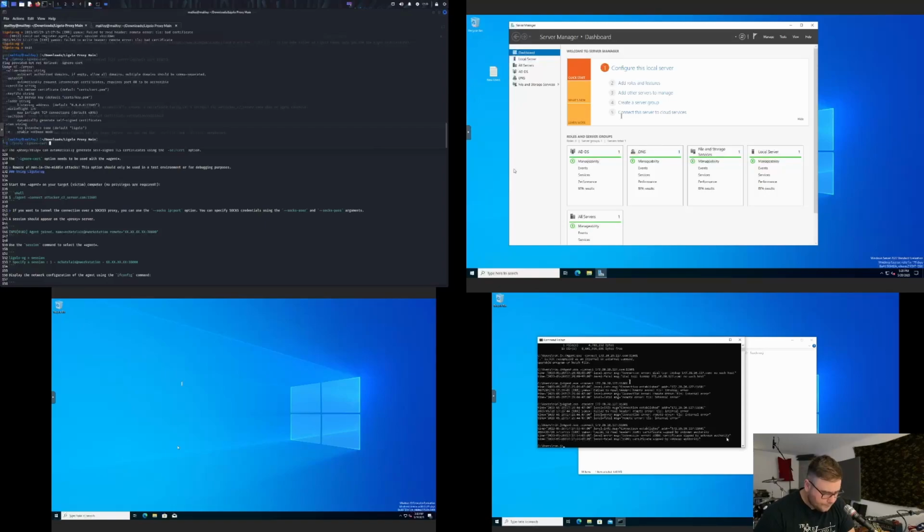Oh, I could just use my own certs. Ignore dash cert. Auto cert. Should work. Dash auto cert.